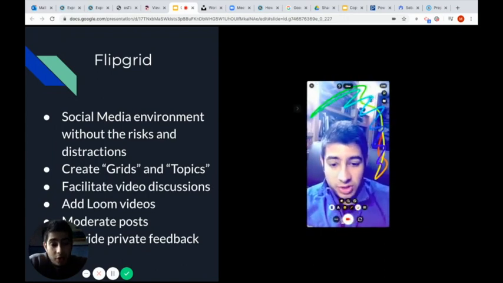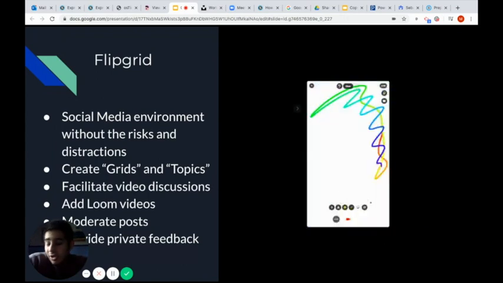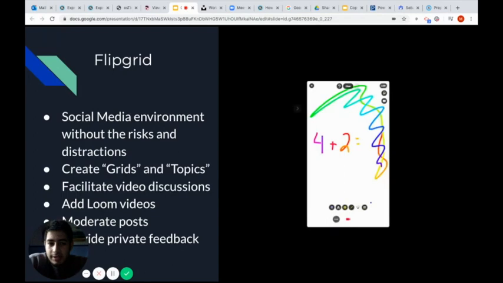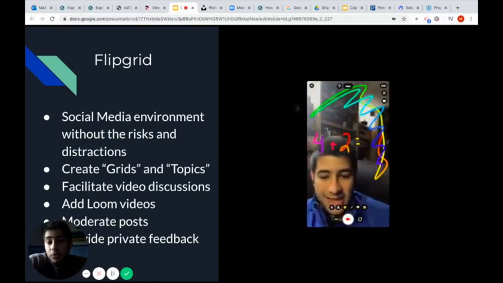So they can also draw. They can draw on a whiteboard. So I saw a math teacher use this to be able to pose a question and have them respond and show their work. Again, it's just something really to change what's going on in their environment. I mean, they might be just used to the same tool. This could be a tool that you could use.